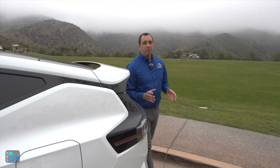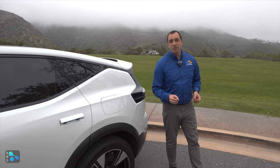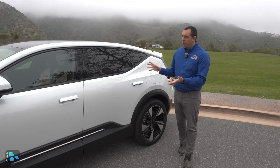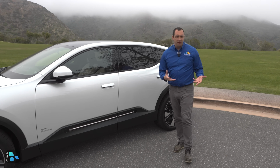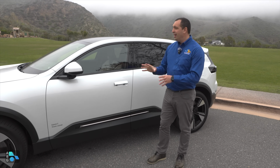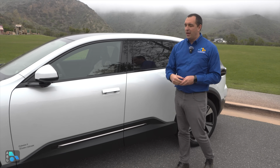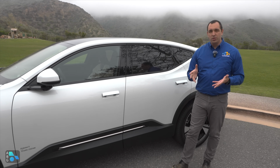This single motor variant now means the Polestar 3 is more affordable than ever. Starting at $68,900, including your destination and delivery, that means it's about $6,000 off, and that's a pretty healthy chunk of change. I will admit the driving experience is a little bit different, but not in a way that I would say is negative, just maybe not as premium, but you didn't pay as premium of a price tag. It also has the exact same feature set and option list as you will find, minus a little bit of the performance bump in the performance pack and some bigger wheel and tire options. But for me, the experience is absolutely still here.